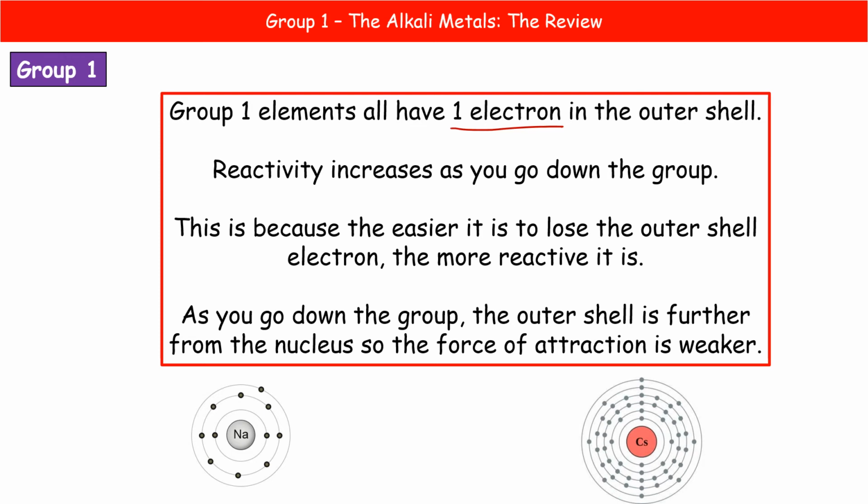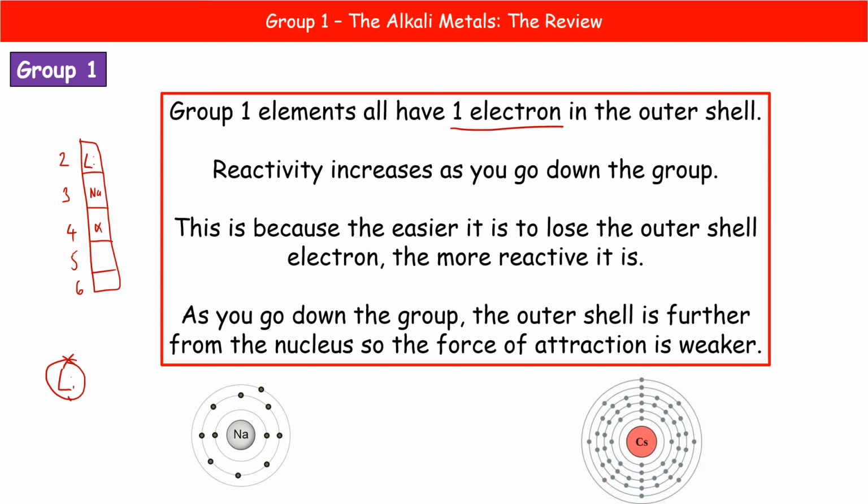We know reactivity increases as we go down the group, and hopefully we know that if we picture the periodic table, there we go, this is going to be our periodic table. There's our alkali metals, so lithium, sodium, potassium, etc. Then what we actually have is period 2, period 3, period 4, period 5, and period 6. If you remember from some of our earlier work, whatever period it's in, that is also the number of shells it has. So lithium will have 2 shells, and we can check that.